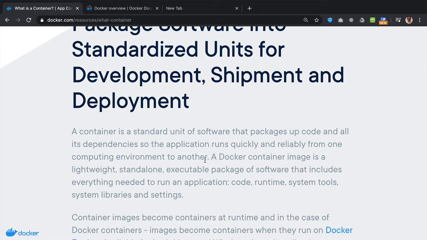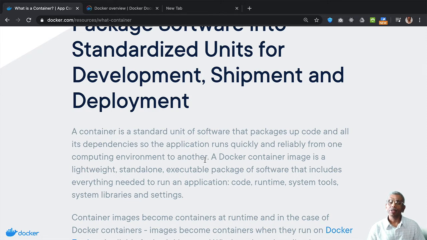So what this means is that everything that is required for your application is packaged around the application inside this container so that wherever this container executes, your application is guaranteed the execution environment and all its dependencies are available when it is running. So that makes it very easy to port your application and run it wherever and whenever you choose to. So that is the whole point about a Docker container.